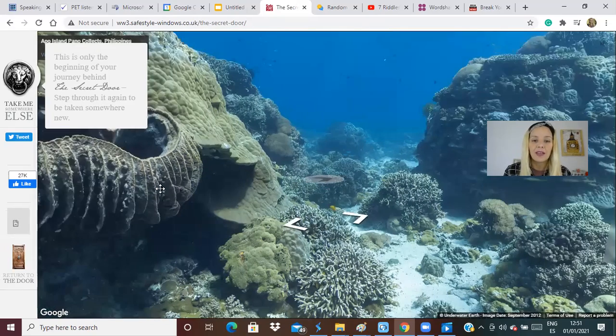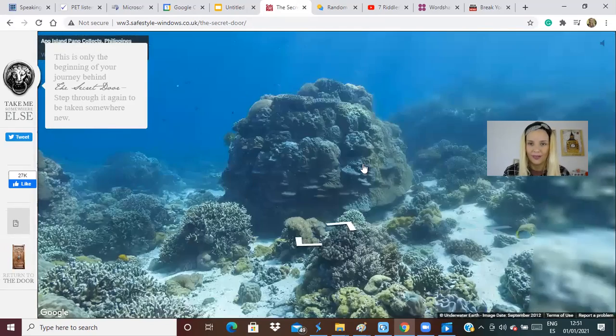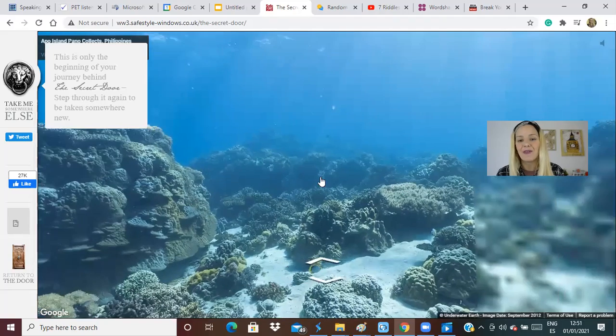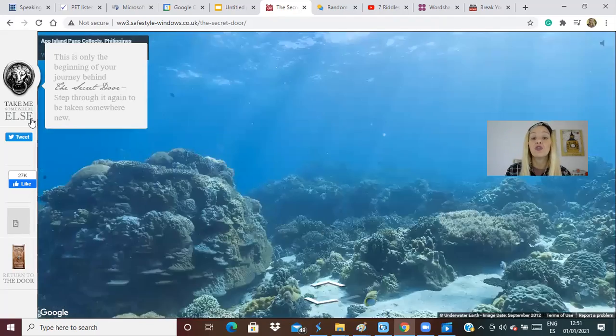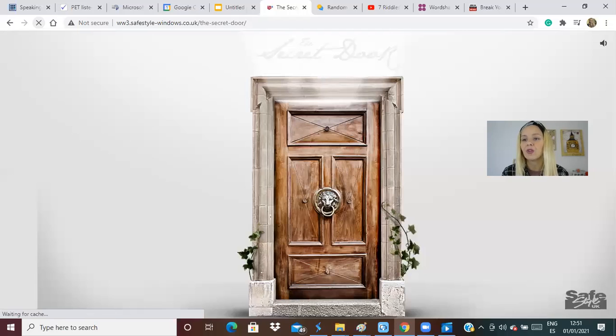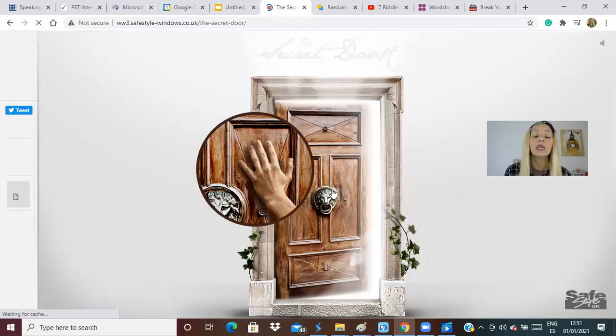Look, you can basically move things around. Well, we didn't go to a very, very nice place to describe. There are not many things here to be described. So if you think it's very random, or if you don't think there is enough vocabulary to be described there, you can just do it again. Open the door as many times as you need.